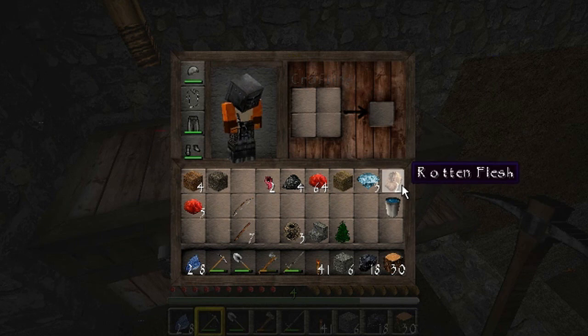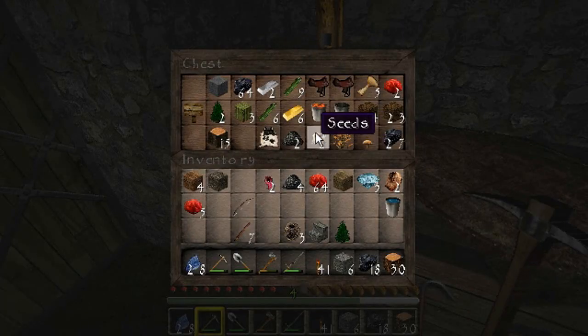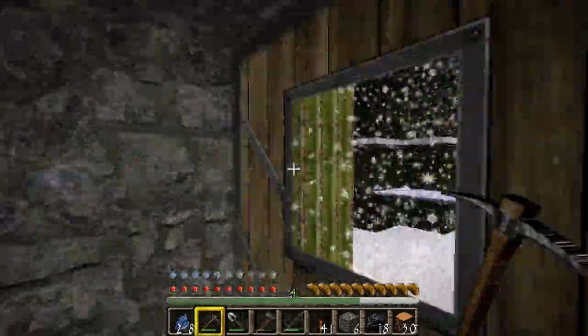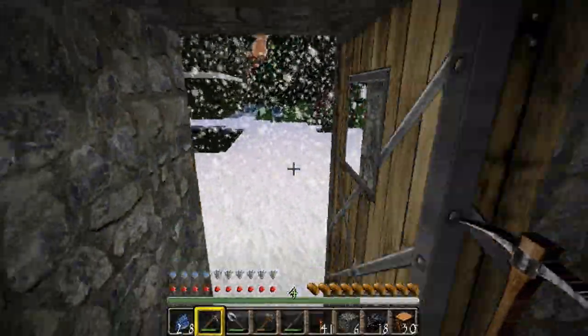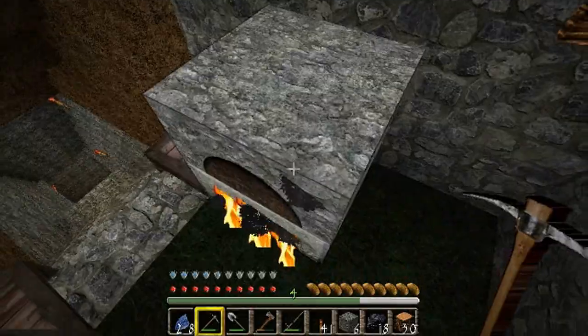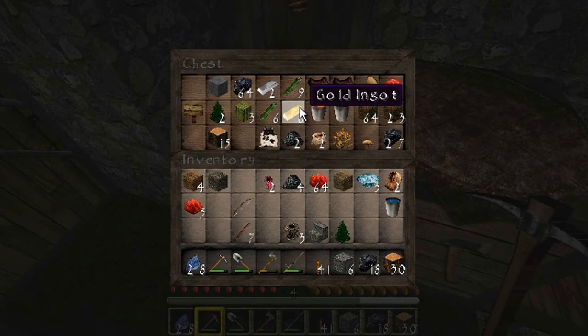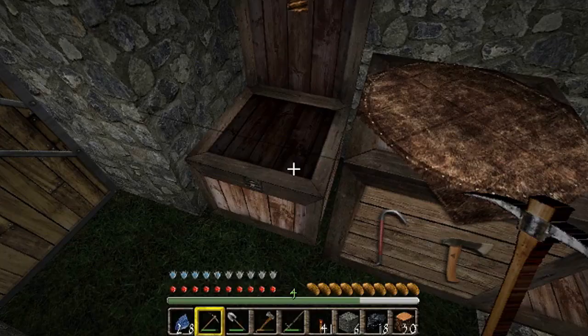Got quite a bit of redstone, that's good. Oh no, I got the rotten flesh from them. Turning nighttime? Hard to tell. I need to make a compass. You know, I did find some gold, so do I have enough for a compass? I have 6, yeah, I should. Let's try and make a compass.